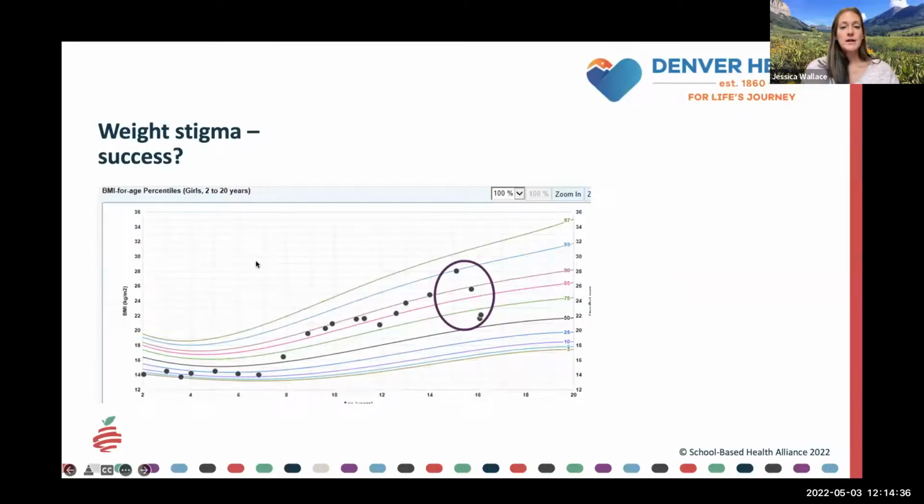I want to switch right now to a little bit of how this has played out in our programs. And this is both in our individual patient care, we have a multidisciplinary clinic, and we have the MEND program. So the issue of weight stigma and a couple of examples of patients that have come up, and these are real people, but they are meant to be examples of something we've seen more and more frequently, to talk through how we've been working on this as teams, the idea of weight stigma and the idea of how do we quantify and what do we call success?